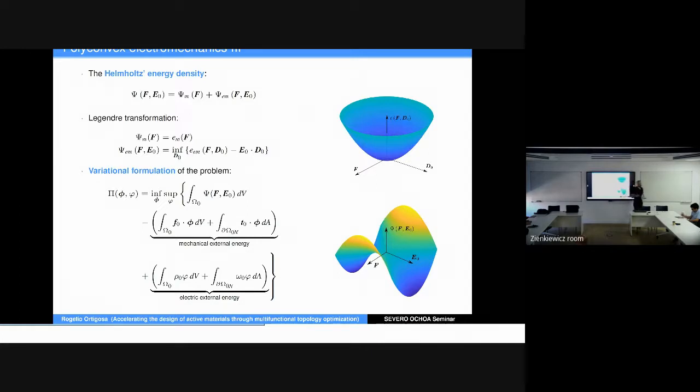From a mathematical point of view, it's because the system of PDEs is going to be well posed, which means that there is continuous dependence with respect to the data. From a physical point of view, it means that if you extend it to the dynamic case and you add the inertia term to the mechanics, you are going to have real traveling wave speeds. Basically, the speed of sound in the material is going to be real, not imaginary.